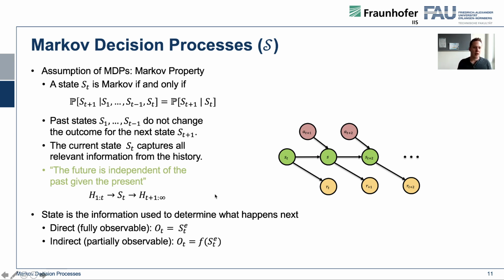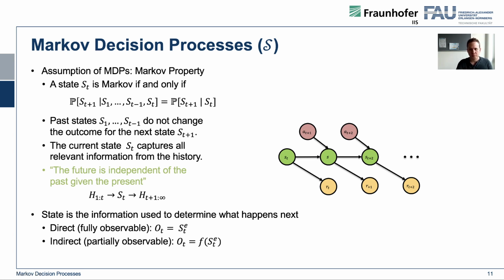And here's maybe now more intuition about why I differentiated between fully observable and partially observable. If we have a direct observation of the state, then we can just say, okay, the observation is the state information that we get. So we have a fully observable state, so we get the Markov state from the environment. But there are also cases where the information that we get from the environment is not a Markov state. Then we talk about a partially observable Markov decision process. And in these cases, we need to pre-process the observations and states to actually get a Markovian representation of this.